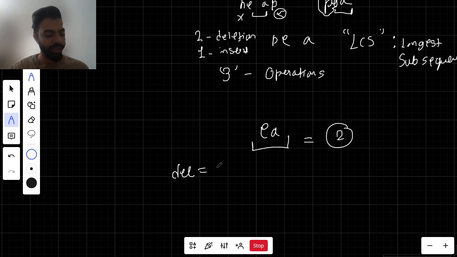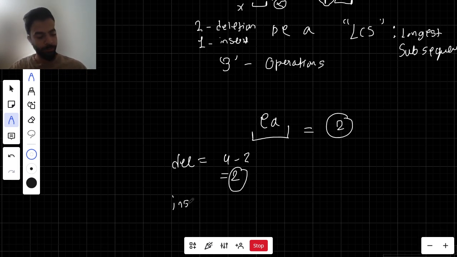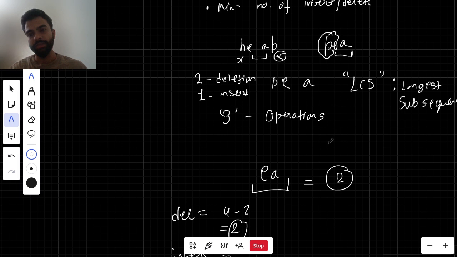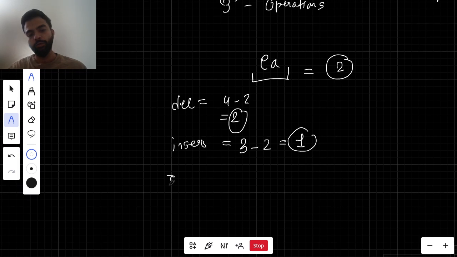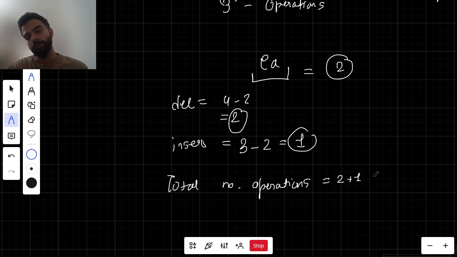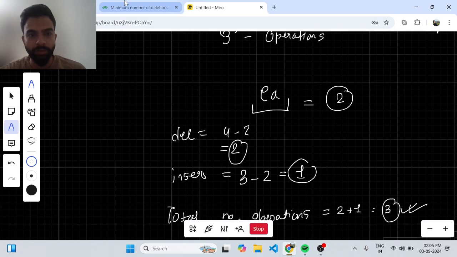Deletions equals the first string length, which is 4, minus 2, which is 2, and insertions equals the second string length, which is 3, minus 2, which is 1. The total number of operations I can easily get is 2 plus 1 equals 3. So this is how I can solve this problem statement. It's a very easy problem statement, so without wasting time, let us go and solve it.